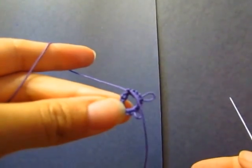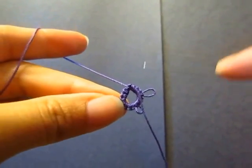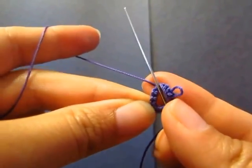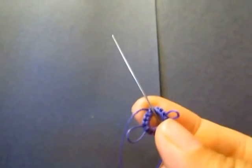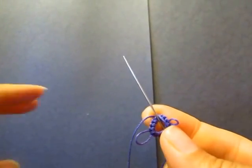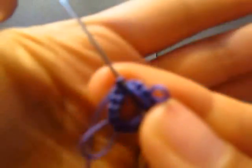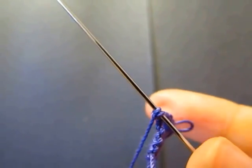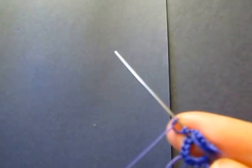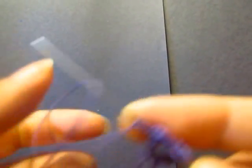Now we're gonna make a chain. How you do a chain is the same thing — double stitches and picots — but you have to put your needle in front of your ring just like this, hold it like that. At the beginning of your chain you have to do that. So let's start with the same amount of double stitches — three double stitches. That's one — see that, I slide it all the way by my ring — now I'm gonna finish it. There: one, slide it, slide it, two, three, one more, four.